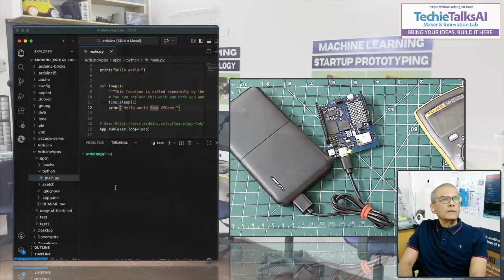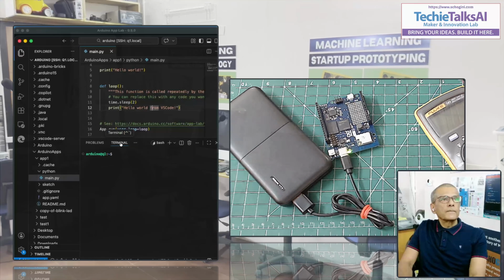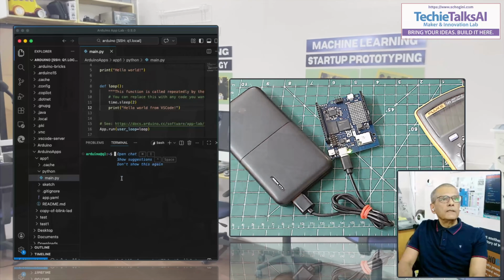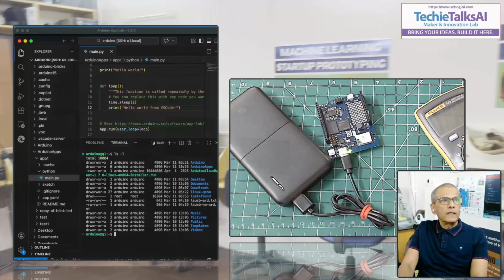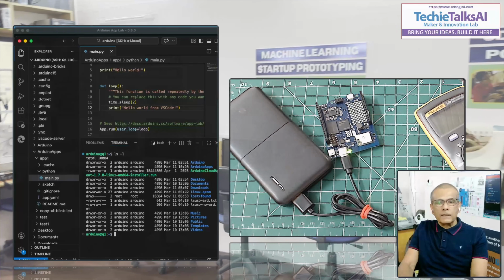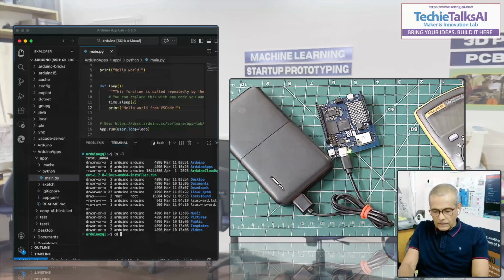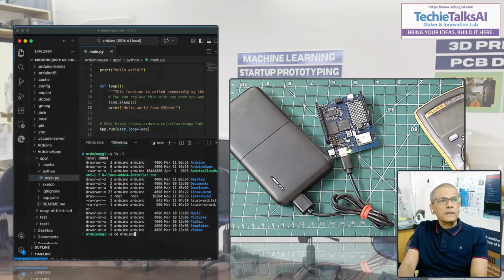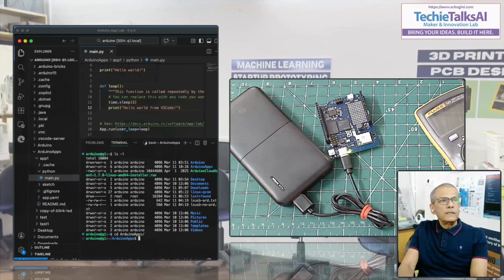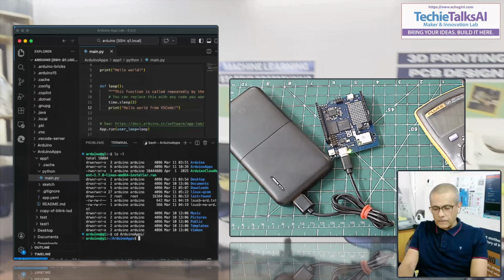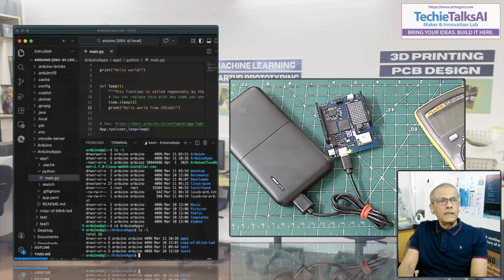Now, how do we run this from command line? We can start the terminal. So here we have the terminal, and if you type, you will see the files in the Arduino Uno Q, and we can type cd Arduino apps. There you will see the app1.